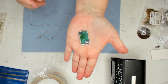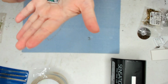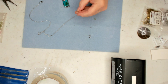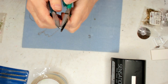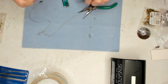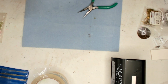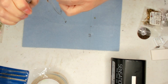And look at that. We have a pendant with a bird and some ferns hanging down and the sky. It's so cute. So I have this chain that already has the clasp on it, and I have a jump ring that I'm going to add to the pendant and then add it to the chain. And this necklace is now ready to wear.